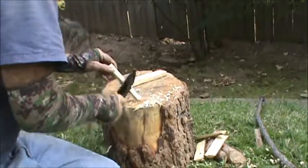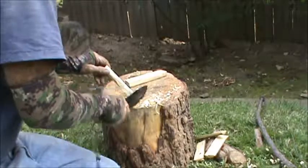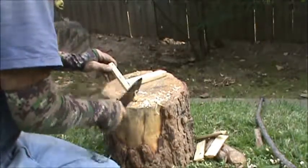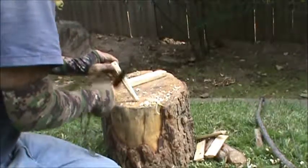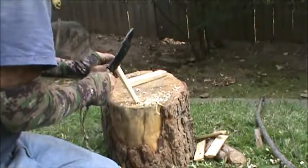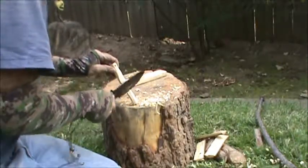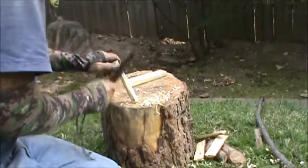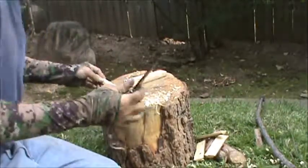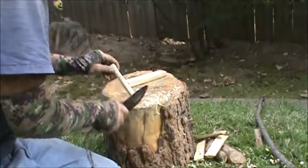I just did a knife sharpening video a little bit ago, just before I started on this video. I showed how to use a ceramic honing rod and use a belt as a leather strop, and how to maintain a blade. I discussed the various knife grinds in that video — check that out. I'll be loading it up tonight. I put an edge on this old knife and actually shaved a patch of hair off my arm in the video — ceramic honing rod and a leather belt.